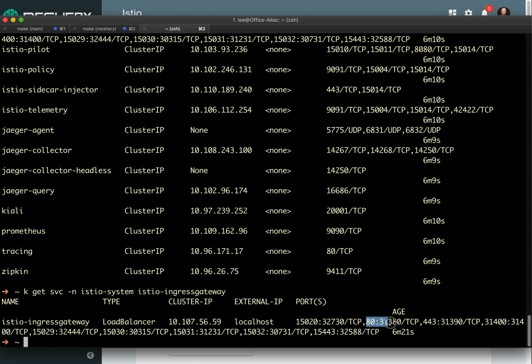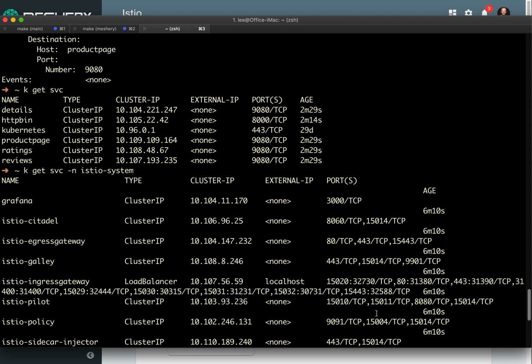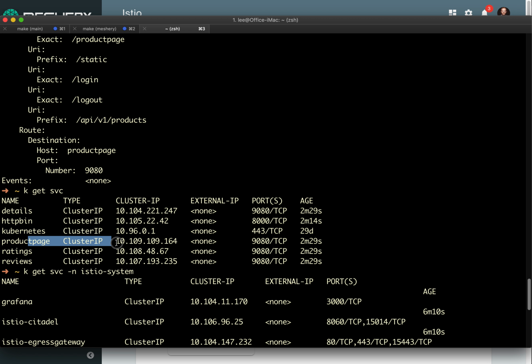If we go look, on port 80, any request received will be redirected to 31380. And great, so that should be redirecting to product page. Eventually that should get to product page.